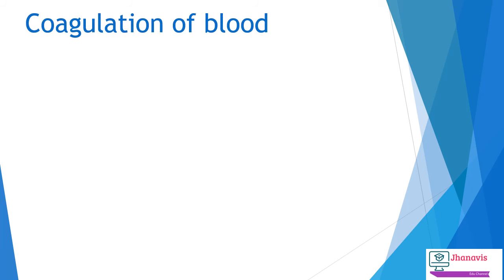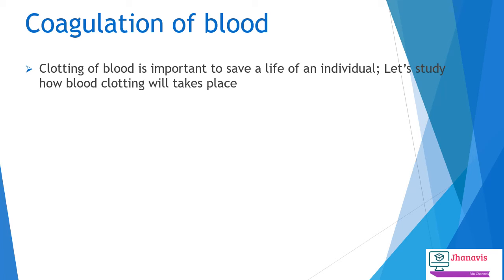Let's talk about the coagulation of blood. What is this coagulation? Coagulation is nothing but the clotting of the blood, which is very important. As I've already said, the clotting of blood plays a very important role in saving the life of an individual. See how the clotting will take place.